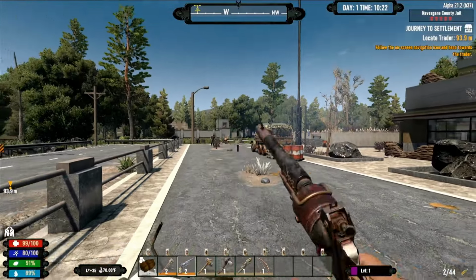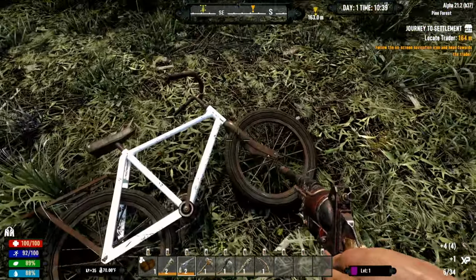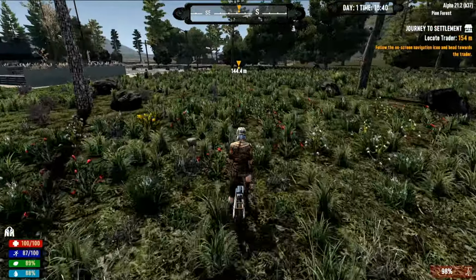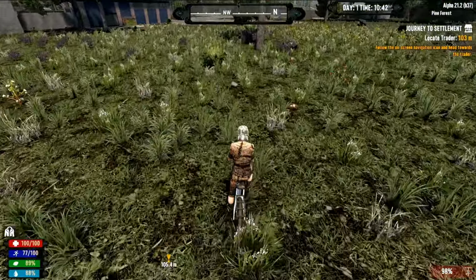Oh, he got away. All right, well, the deer got away. They are fast in this mod. They are freaking fast in this mod. So that's okay. Let's just go to the trader. I need to get some better weapons, I guess, because they are freaking fast. Maybe it's just me. Maybe I just suck.